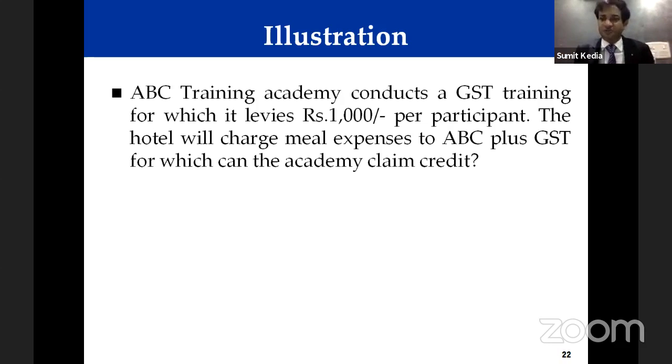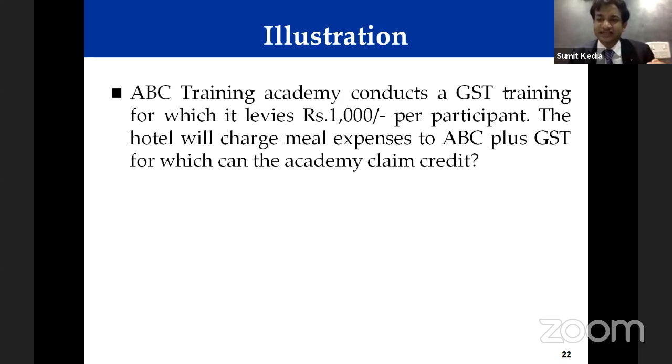Let's say there were 50 participants. So they had a collection of 50,000 from the participants, 1000 rupees per participant. And the meal was charged by the hotel to them. Can they avail input tax credit? One of the participants has said, no, ITC cannot be claimed. So what is your view? Can ITC be claimed in this question?